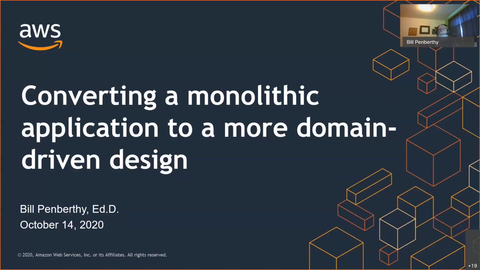Also, there were some earlier sessions from yesterday where there's some overlap with the talk that I'm giving today. And I think if you look at all three of those together, they make an interesting story. Ann and Sarah, for example, did one on common quandaries implementing your first event-driven architecture. And Hassam did one on practical domain-driven design with EF Core. And I think both of those give additional insight into this subject. So if you missed them yesterday, I strongly suggest that you watch the recordings when they become available.